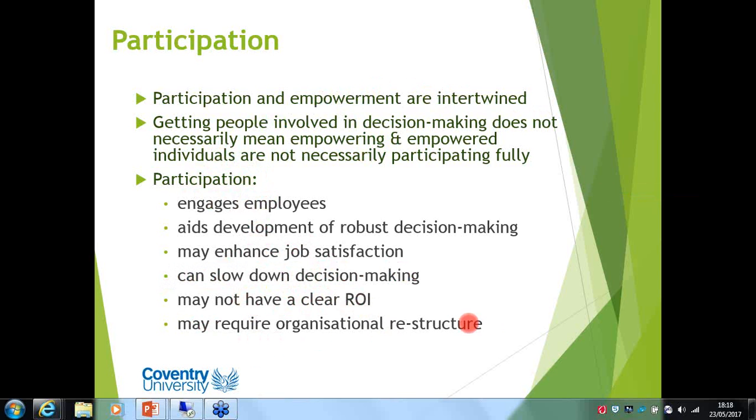And at this point here, I could probably talk to you for another hour about this one, but sometimes when you're encouraging participation from employees or empowerment, you may need to think quite deeply about the structure of your organisation. So if you're trying to encourage team participation, for instance, maybe your organisation doesn't help that. Maybe the layout of your buildings or the way that you organise yourself doesn't support team participation. So it's very difficult to encourage one form of participation if you actually don't have the structures in place for that. So this is another day, perhaps another talk.